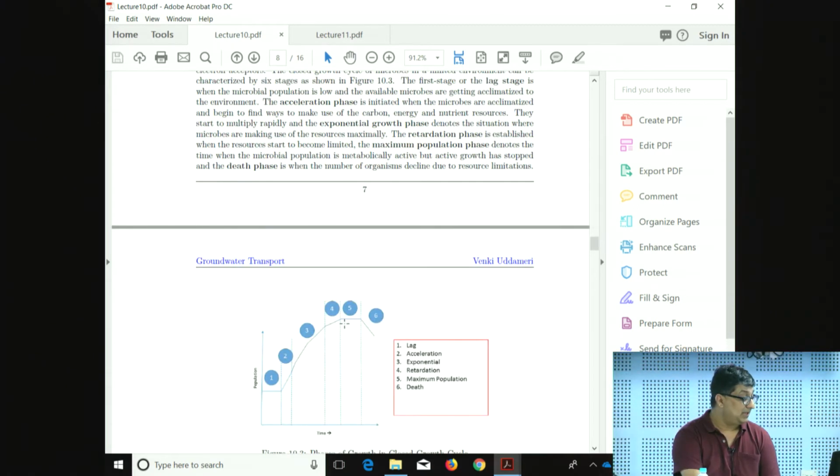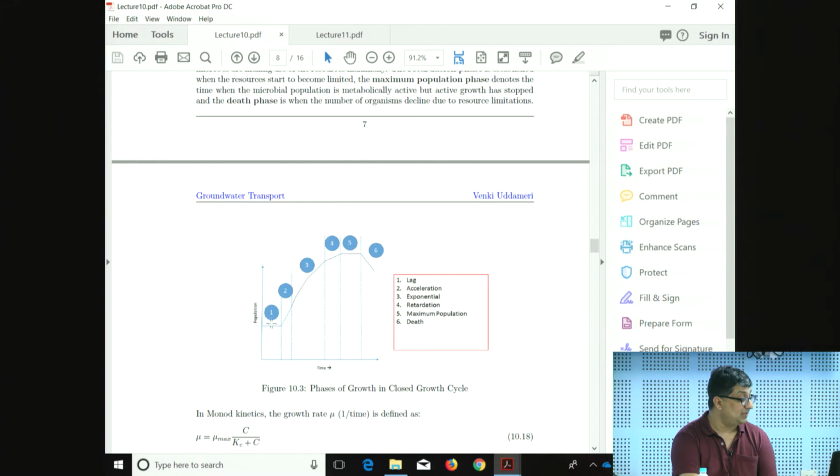I talked about Monod kinetics. Generally in a closed growth cycle, what I have is a lag, so there is substrate, not enough microbes, right? Then what happens? I get into an acceleration phase, so very few microbes, lot of substrate, so great time to be living in that reactor, right? Then there is accelerated growth because there was substrate, there was some multiplication of the microbes, and then the microbes just started multiplying, so the population just keeps exploding, and then you hit the maximum population, and then these things start to slow off because there's a lot of competition for that food, so it kind of flattens out and eventually it falls off.